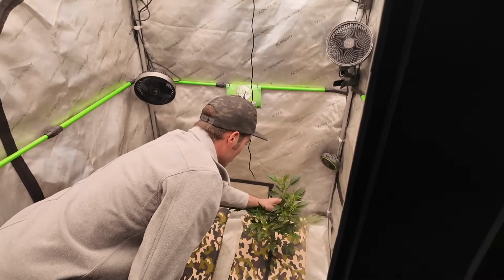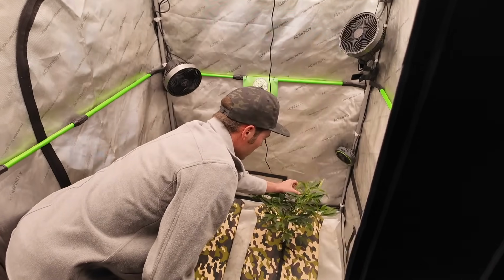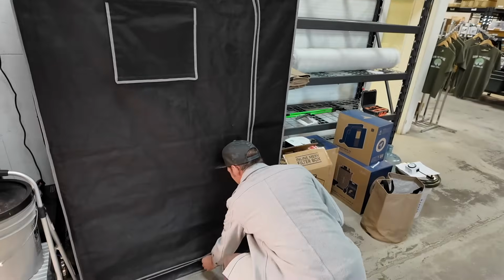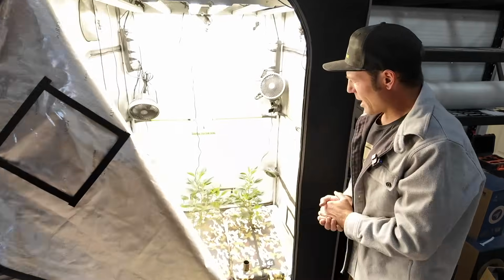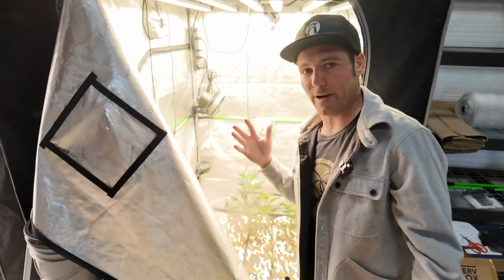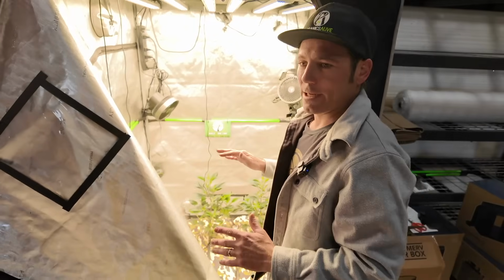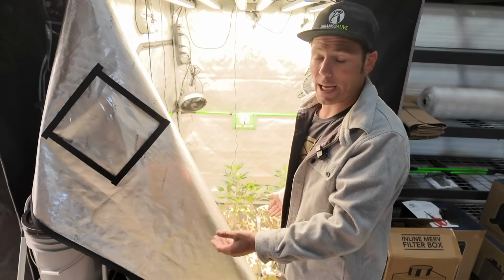We'll open up the next tent and show you what they look like. They look very similar as far as the light goes for the battle of the lights. And that's what I expect, right? We're just in veg right now. I will say on the green side, these ones perked up a little bit faster from the pinching that happened. And I was kind of like, wow, that's very interesting. However, they look very similar. It's not like one tent is double the size or anything crazy from the grow light.